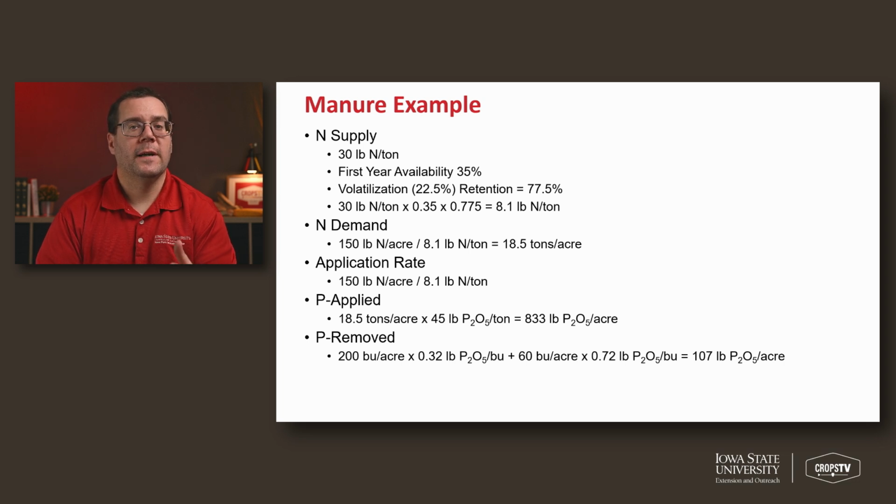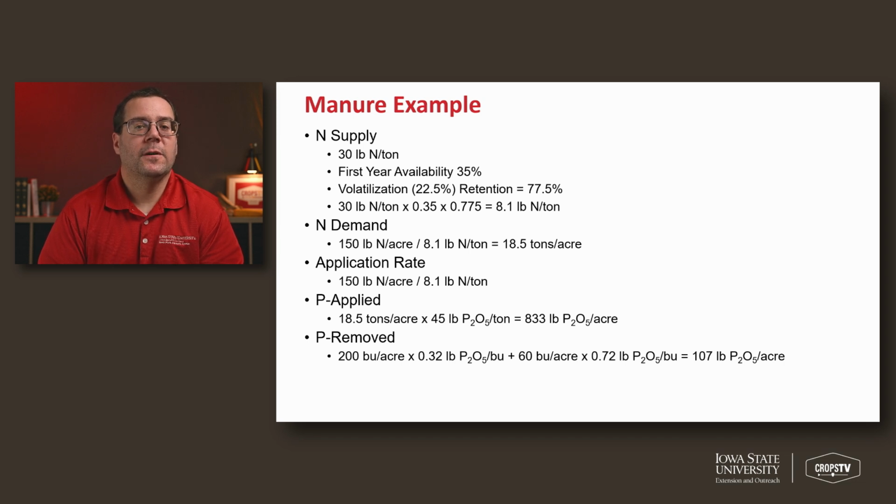So how does it break down? If you start multiplying those factors together, I was saying I'm taking credit for 8 pounds of nitrogen essentially for every ton of manure I put on. If I'm doing that, I wanted 150 pounds. I calculated an 18.5 ton rate in this case. All right, so I had that rate, right? And I put that on.